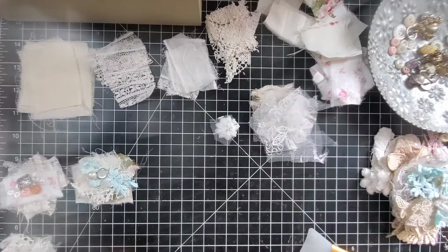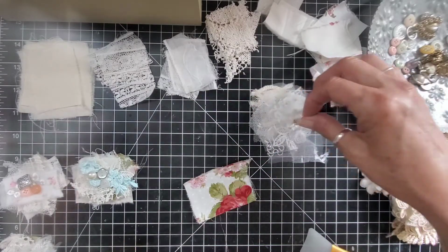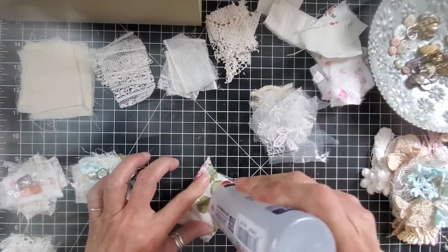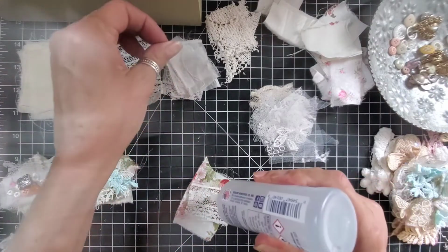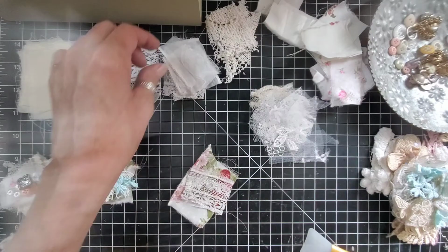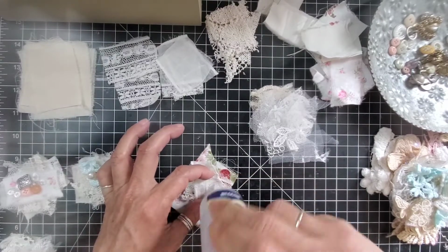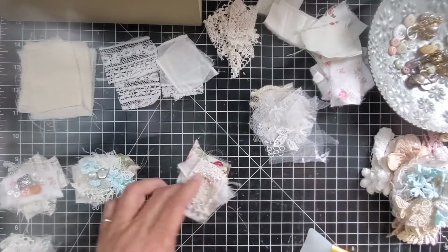So I hope you're all doing well. I hope you're getting some crafting in. I know it took me a very long time to get motivated again. And I really am glad that I got to come back to it, because for me, that's kind of my outlet. And if I don't get my outlet, then I get cranky. And I don't know about you all, but I don't like being cranky. So at least I'm trying to get back in the swing of things.